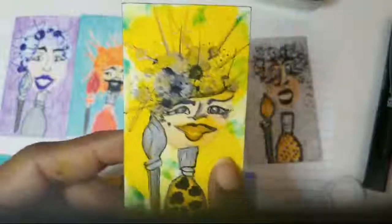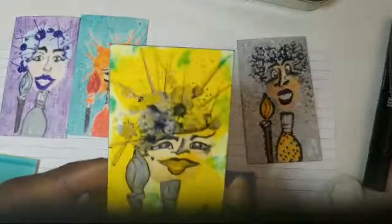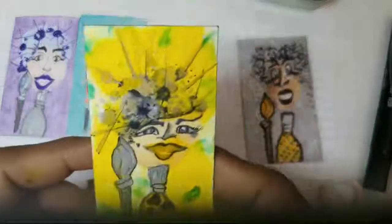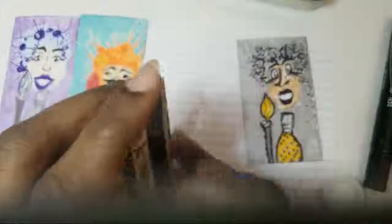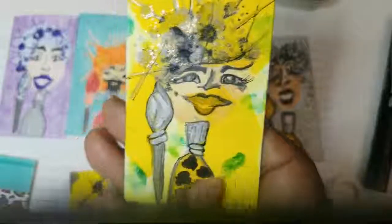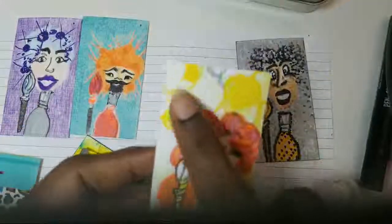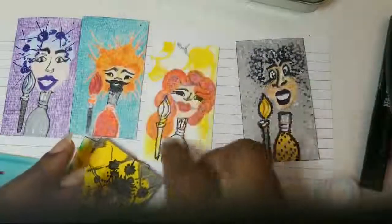What I did for these particular cards here, I had some Bria Reese inks, and I put a couple of dots on here to see if it was going to spread without the water, just to see if I was going to get this effect here where it spread out. And it didn't. It just sat there. So what I did was I just took these two cards here and just pressed them together. And then it spread, which it filled in these areas right in here and most of the face. And then on this one, this was what was left after doing it. So I said, okay, let's give it a try.